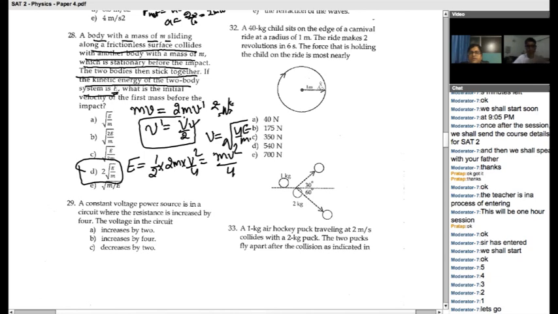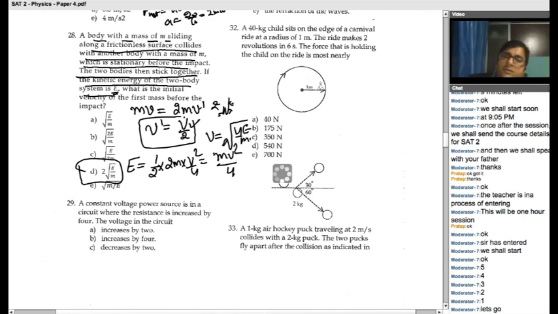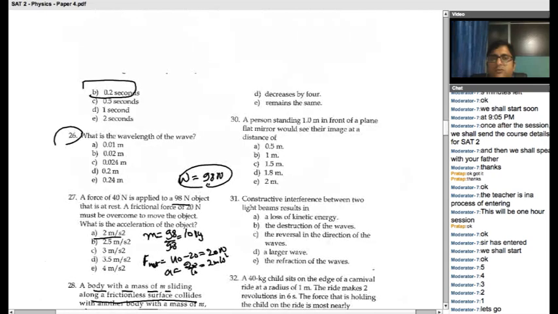If you increase the resistance by 4, the voltage is constant, that's what they are saying. So what is the relation between voltage, resistance, and power? P is equal to V square by R. If you increase the resistance by 4 times, it should become V square by 4R. So the new power should be 1/4. Yeah, 1/4.